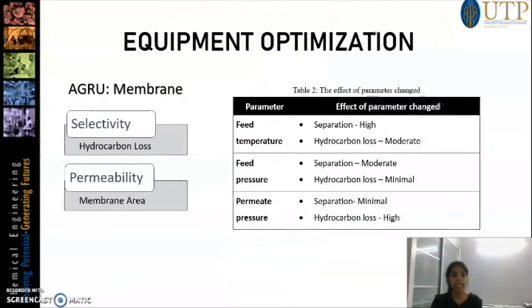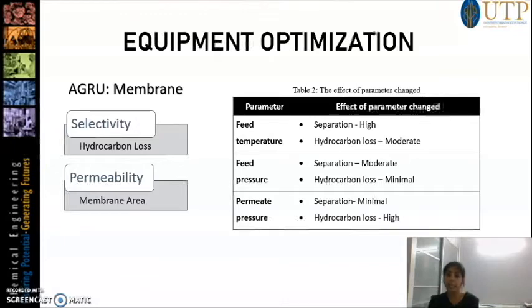Generally, the process begins with the mercury removal unit, followed by the dehydration unit, acid gas removal unit, extraction, and ends with the liquefaction process. For the optimization of equipment, we have selected one of the separation units, which is the AGRU, and the selected technology after evaluation is the membrane technology. This technology allows selective removal of fast gases such as CO2 and H2S as permeate when they dissolve through the membrane, and the other slow gases become the retentate. The differential pressure between the retentate and permeate induces the separation.